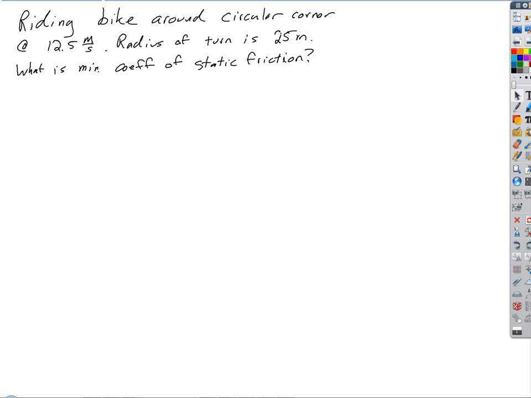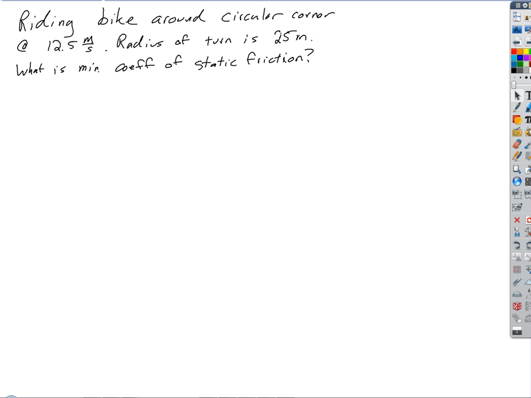So centripetal force could be tension. If you've got a rock on a piece of string and you're spinning it around, then the centripetal force is provided by the tension in the string. If you're talking about an orbital problem, where you've got a satellite orbiting a planet, then the centripetal acceleration or centripetal force is provided by the force of gravity. It's the weight of the object that's causing it to move in a circle.